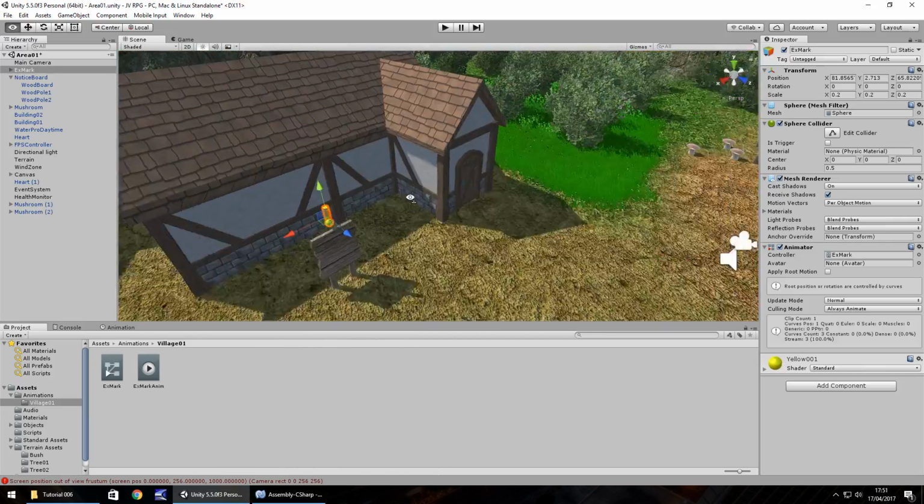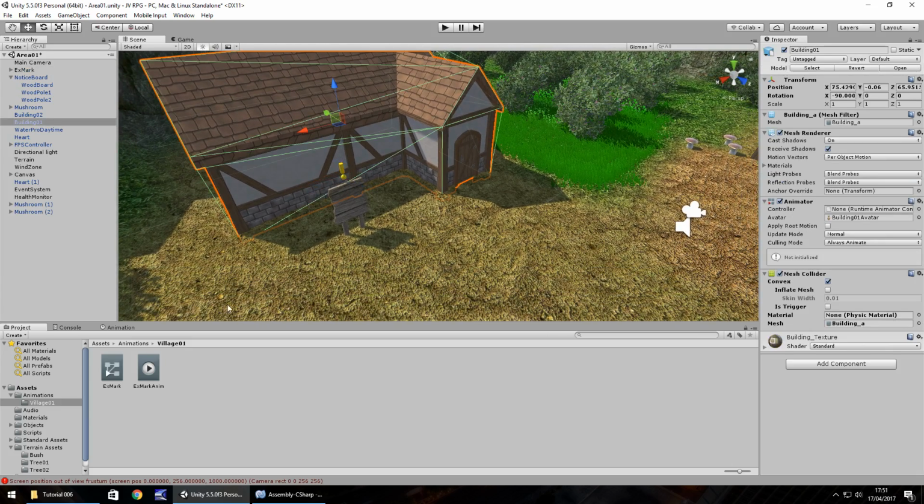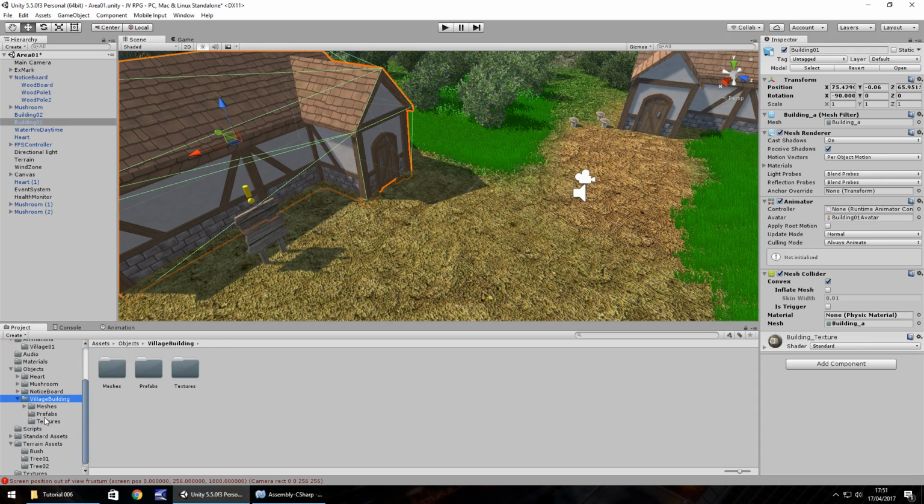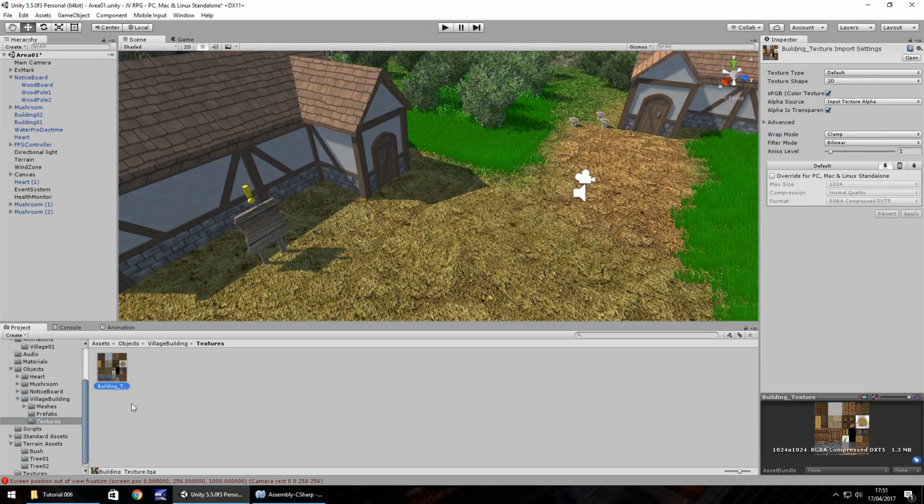So before we end this tutorial, it's up to you how you want to handle these particular buildings. Generally, they do look fairly nice, and you can get different objects from loads of different places. Possibly check out the asset store. There's some great stuff on there. There's very talented people who do make a lot of different things. So if you go to the textures, you'll notice this texture itself has quite a lot of different textures. These are extracted from a little package that I think you can get for free on the asset store, but they are just a simple extract of that.